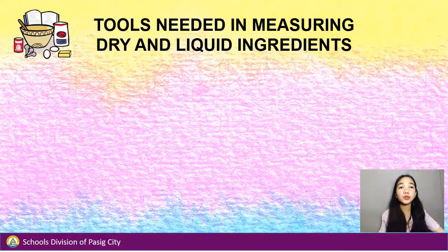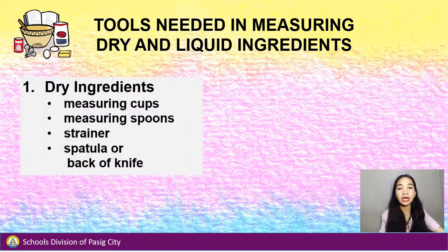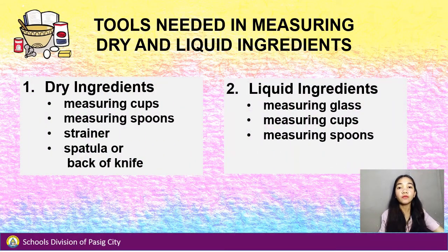We also have tools needed in measuring dry and liquid ingredients. For dry ingredients, we have measuring cups, measuring spoons, strainer, spatula, or if the spatula is not available, you can use the back of a knife. Then for the liquid ingredients, we usually use measuring glass, measuring cups, and measuring spoons.